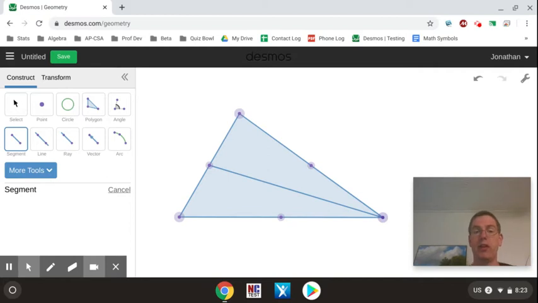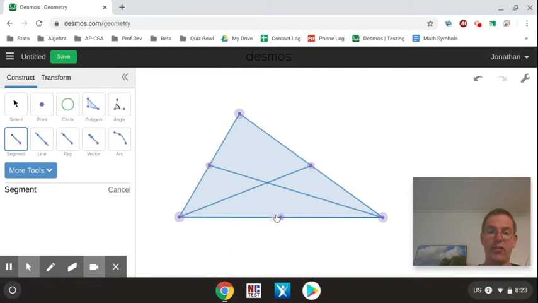Now what I can do is find a median for each of my sides. I'm going to go ahead and find the median for this side here. For that side, I go from the midpoint to the opposite vertex. And you're like, how do I know which vertex to pick? Well, if you try to pick the wrong one, you can kind of tell that's not going to be a new line at all unless you find the one that's straight across from that side. So that's going to be another median.